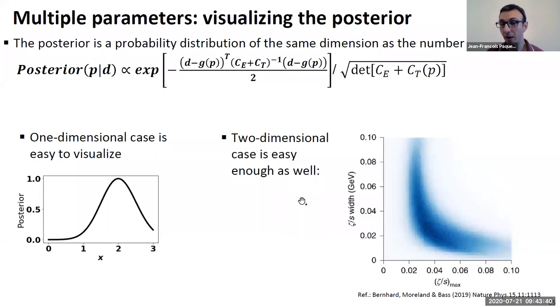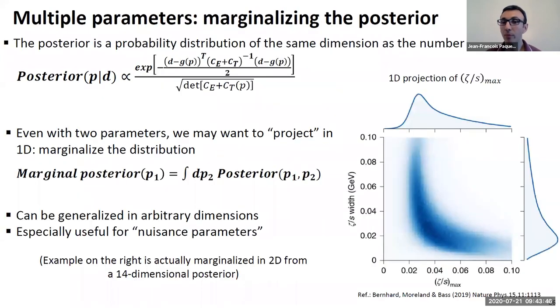This is one way, if you have a high-dimensional output, to visualize your result. You may also want to project the result in 1D still. What you can do is integrate out one of the dimensions and obtain a 1D projection for the parameters. Actually, this is from the original paper - they did it in the paper. What you essentially are doing is you take your posterior that depends on, for example, two parameters, and you simply integrate out one of the parameters. That gives you your marginal posterior for this parameter. You can do it for any of the parameters.